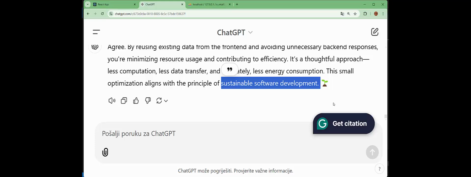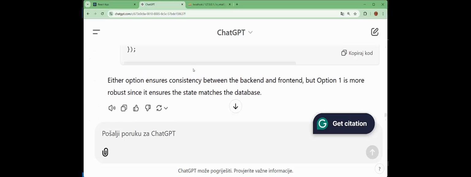You look at what ChatGPT said before: "either option ensures consistency." Not so, because from our previous talking there is no consistency here; for me it is about ecology, that I use data from the front end.